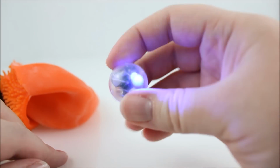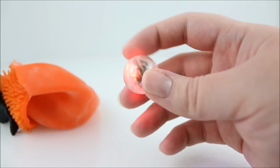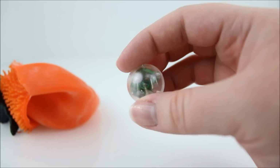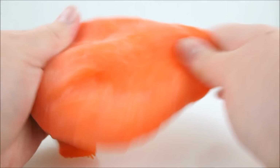Very cool. Yeah, I'm a little scared I'm gonna electrocute myself or something. And I can't seem to get it open and I really don't wanna cut myself trying to get it open. So there is what was inside of that jack-o'-lantern pumpkin.